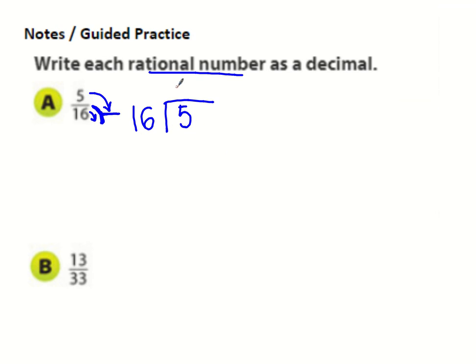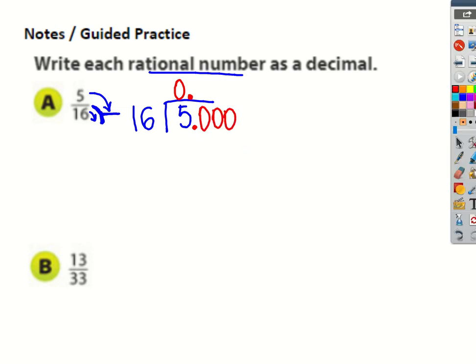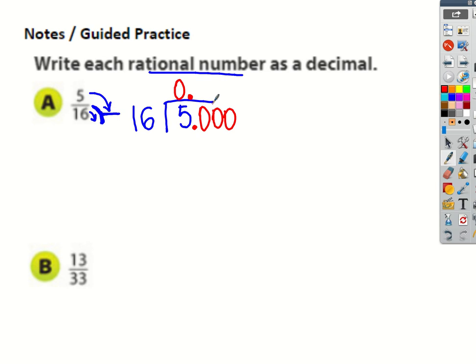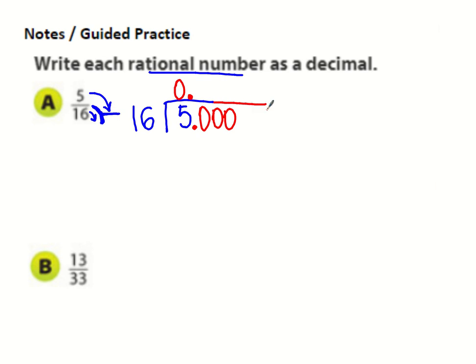It doesn't. So you can use a 0 or you can use an X. I'm going to use a 0. Now, I need to keep going, but in order to add a 0, you always have to add your decimal place. My advice would be to bring up that decimal point right from the start, and then go ahead and add some zeros. Now, I add a couple zeros. You may not use them all. That's totally fine. But at least I have them there, and I can keep going with my problem.